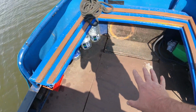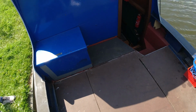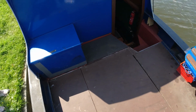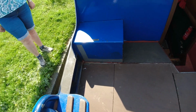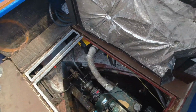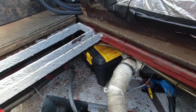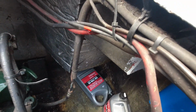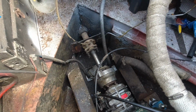This is where our engine is underneath. It's powered by a Nanny 38 horsepower diesel engine based on a Kubota engine, and is extremely reliable. We've not had any problems, apart from we had to change two engine mounts and two engine brackets because they were worn and broken. I'll show you the underneath here now. There's our engine. This is under the decks at the back, and underneath we've got lots of room for storing various tools and bits and pieces. We've got the painting gear under there and oil. Got an automatic bilge pump installed down the bottom there, so if it gets any water in, it just pumps it out.